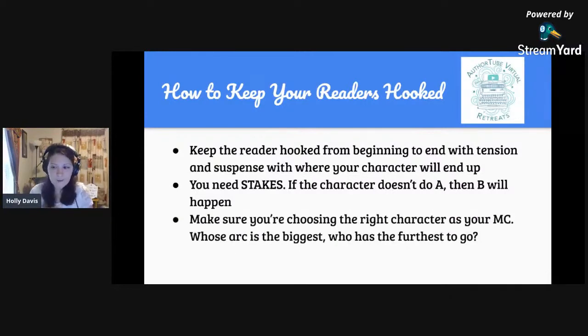And so this is kind of what I was talking about before. You want to make sure you're choosing the right character as your main character. Because I know a lot of times if you're plotting and outlining, you have a couple characters that pop up in your head, but you want to choose the main character, or if you have multi-POV, a few main characters. Whose arc is the biggest, who has the furthest to go to reach their goal, who has the most that they can learn, who has the most to gain from being the hero, and who is the most resistant to change, because that's going to up the tension, because it's going to make it harder for them to actually change. And you can also think about which of your main characters is most like your reader, because that's the hero that your readers will connect with because it feels more like them.